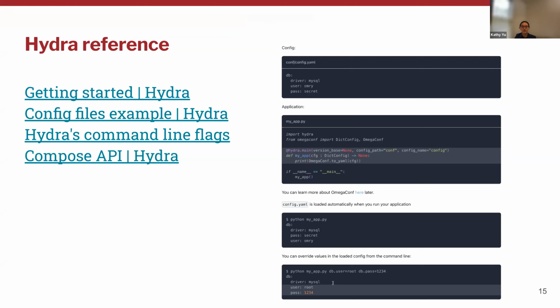For instance, if you want to try out a particular learning rate, you can just override the learning rate parameter on the command line, and then Hydra will automatically tweak the configurations for you without needing you to actually open the configuration file and adjust the configurations. And for more helpful functions of Hydra, feel free to reference these links here when I share the slides later on.